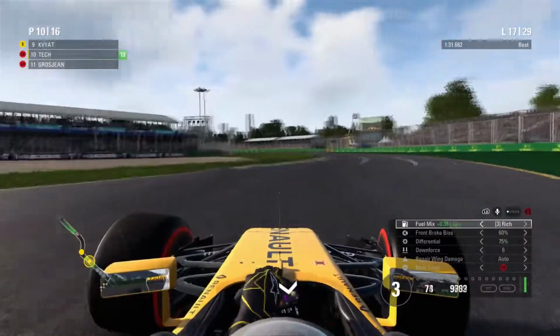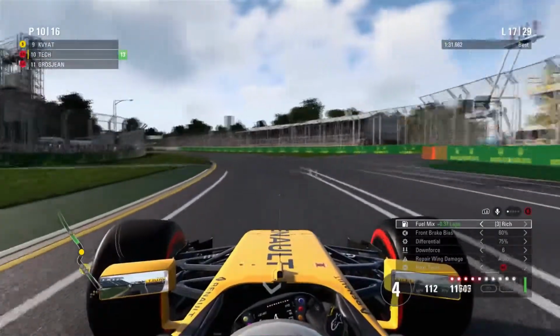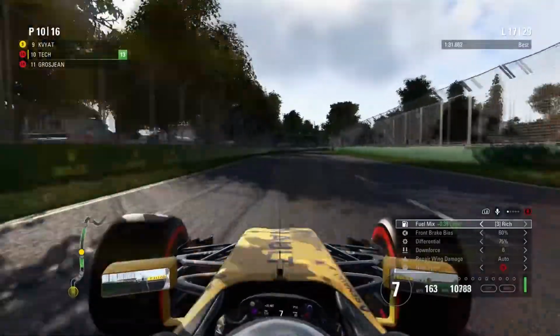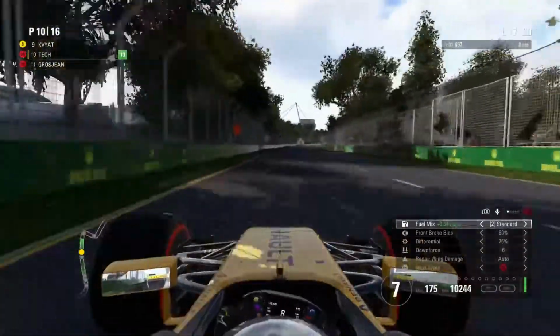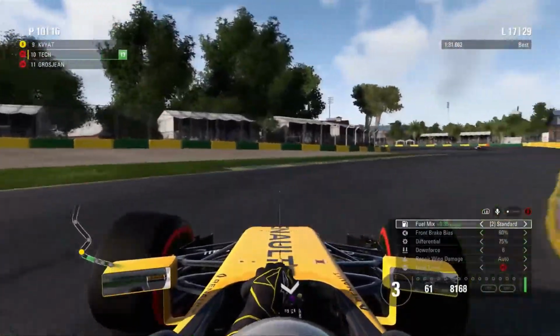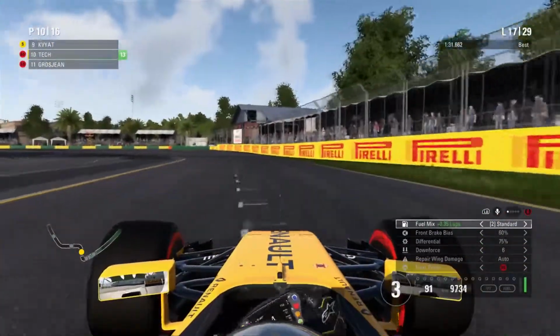Now we've got to chase down Kvyat, who's still on the soft tyre. I think he's pitted from the super softs onto soft tyres, so we're going to have to try and chase him down. We have much superior tyres now. I felt a lot stronger on the super softs, meaning that we hopefully should be able to catch him in the next few laps.